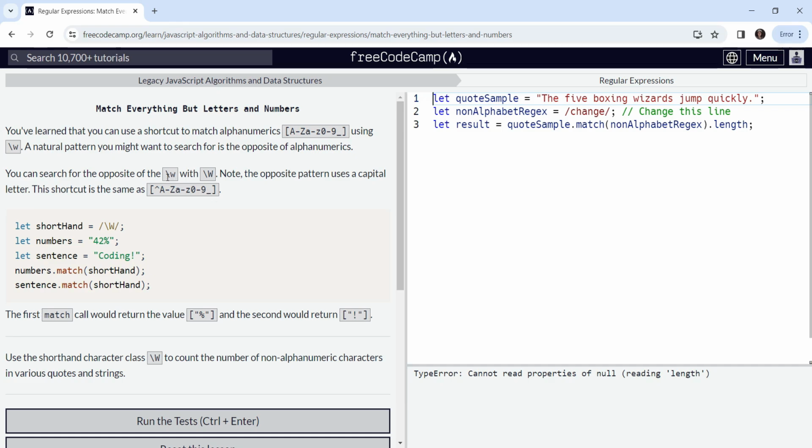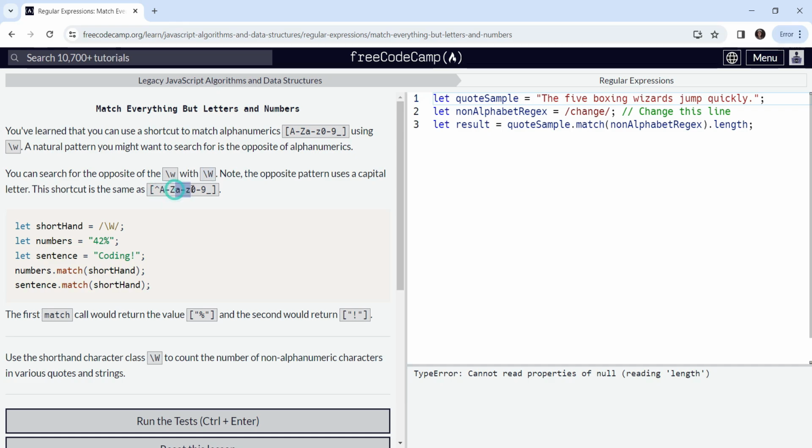So basically, in this challenge, the caret can be combined with the \w shorthand character class by using a different shorthand character class, \W, uppercase W. So essentially, using this syntax in the string will match any characters that are not alphanumeric.